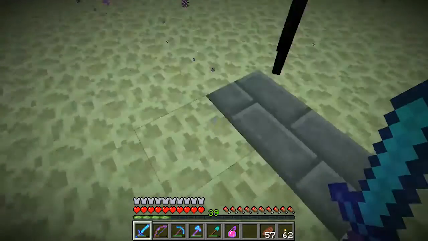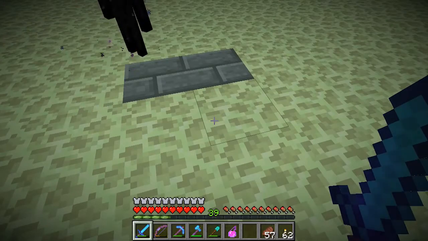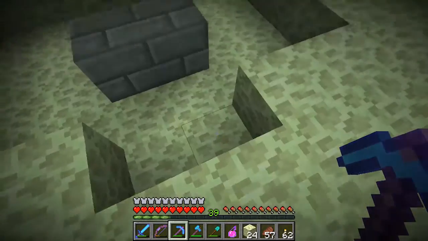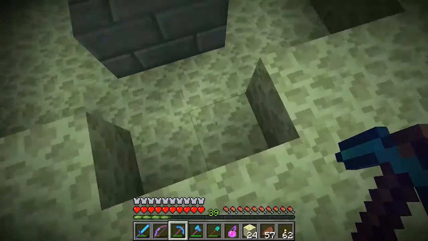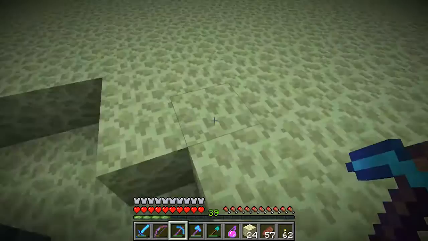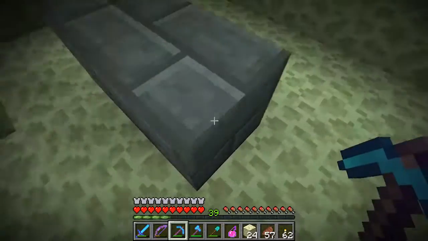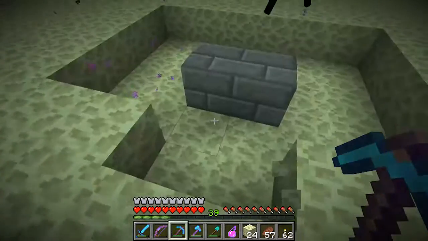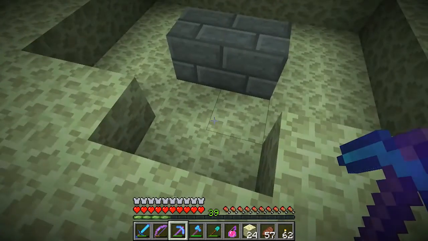So we're saying this is our middle. We want to dig out a pattern here. So that's what you should end up looking like. A little tab here with 4, a 2x2, and then a 2x4 on each side, and another 2x2 on the back. Okay, now I'm going to dig down 1 for the moment. We're going to dig down a total of 3.